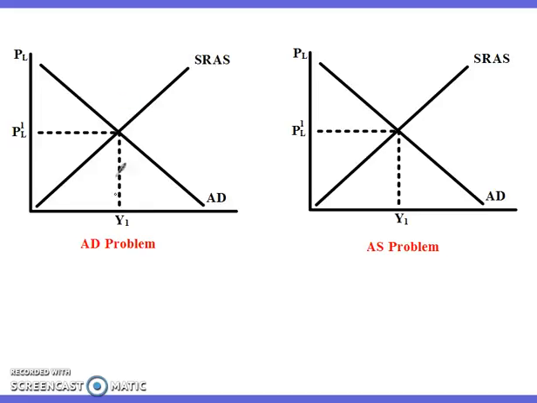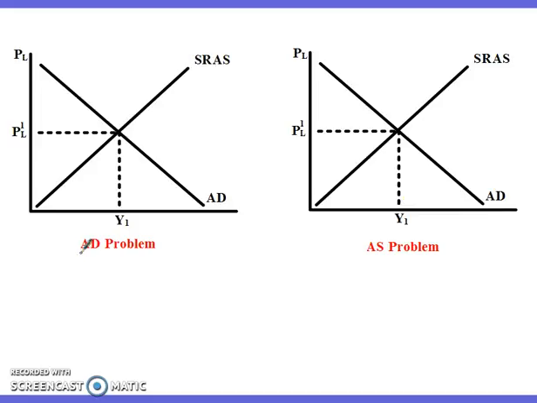I don't have it here, but there's the long run aggregate supply curve, and that means that whenever we have a problem, one possible solution is do nothing and allow the economy to naturally return to the long run aggregate supply curve. So I just want to highlight that as a possible policy solution, to do nothing. But right now we're going to focus on the do something solutions in the short run.